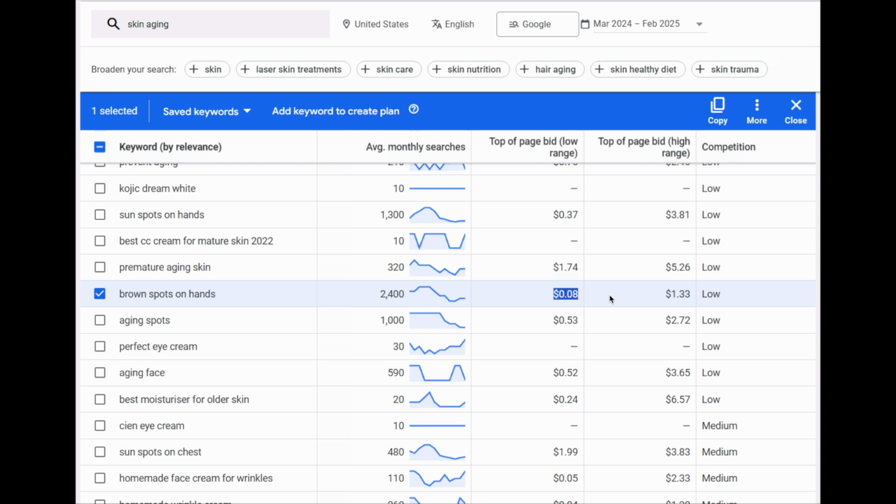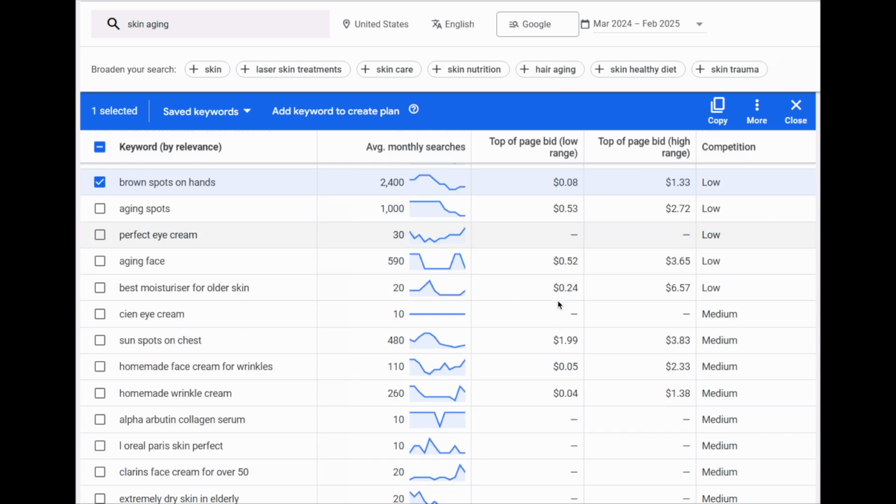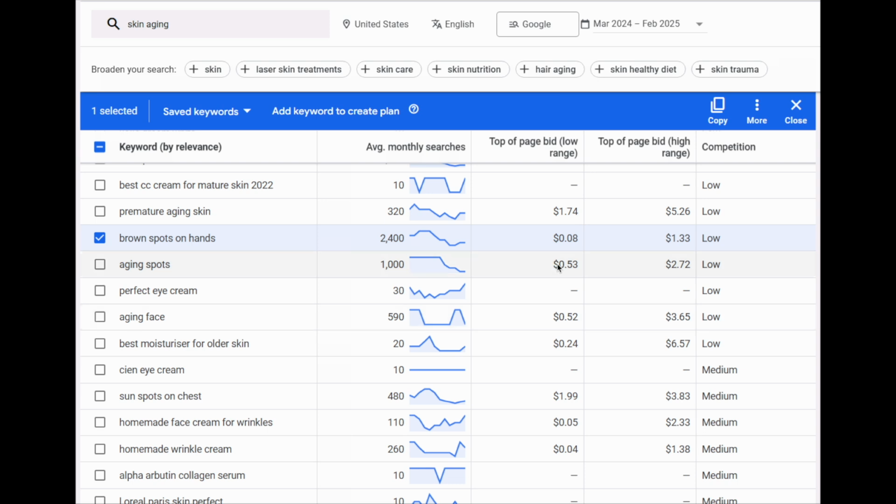8 cents a click. There isn't an affiliate on the planet that cannot make money at 8 cents a click for 2,400 people a month to advertise to. So, I mean, you do the math. 2,400 times 12, right? You're going to have about 16,000 people a year that can cost you somewhere between 8 cents and $1.33, somewhere in that range. Depending, the difference is just how good your advertising is. And if it's really good, 8 cents. If your advertising is really bad, okay, you're going to pay more, $1.33 a click.